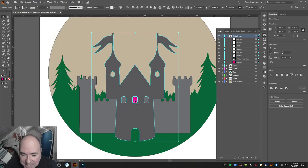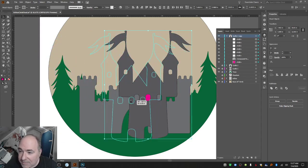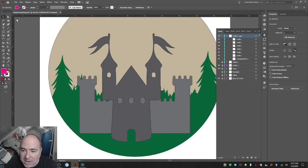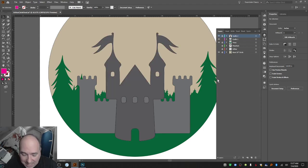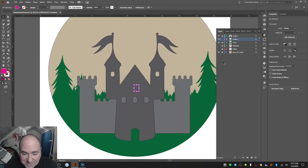And now I can grab this piece and move it over. I can grab this piece. I don't know why it's doing that, but you know, I'm going to cut that into memory, and I'll come back out of that shape. And I can delete that entire layer since I don't need it anymore. And then on my Castle 2 layer, I can paste that shape. If I was on the Castle 1 layer, I can paste that shape.